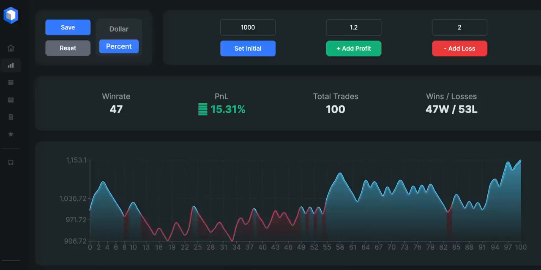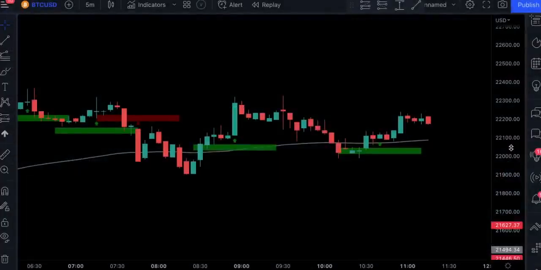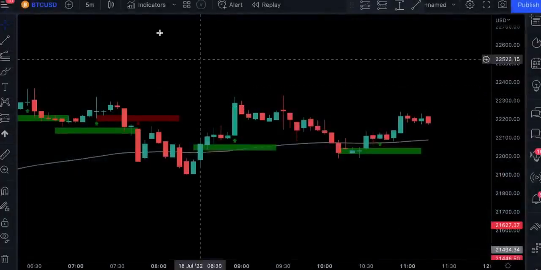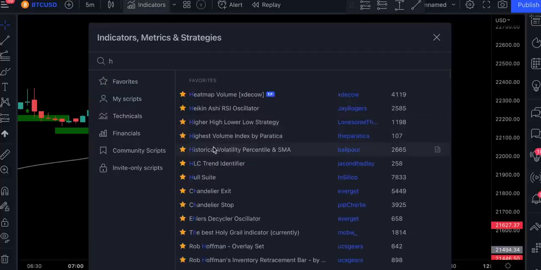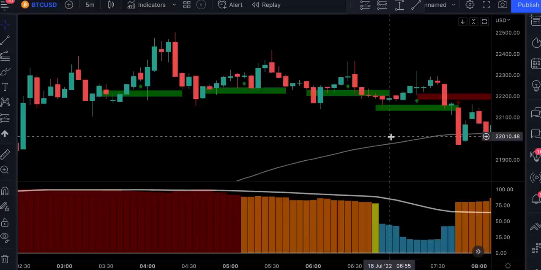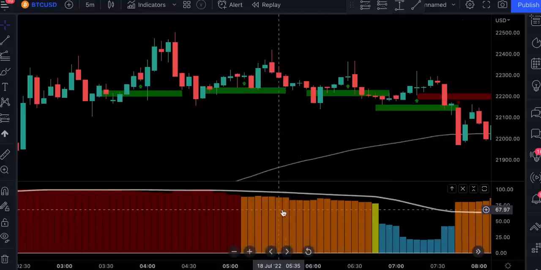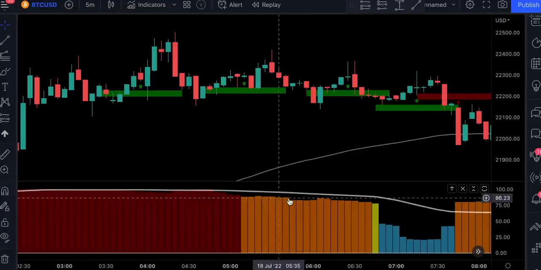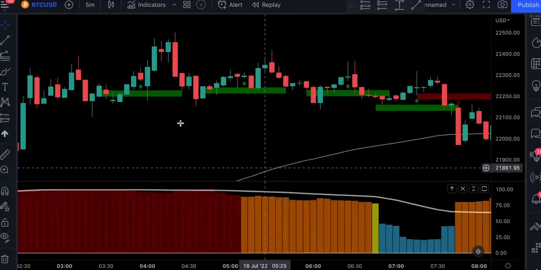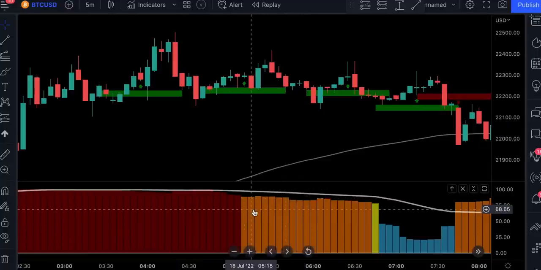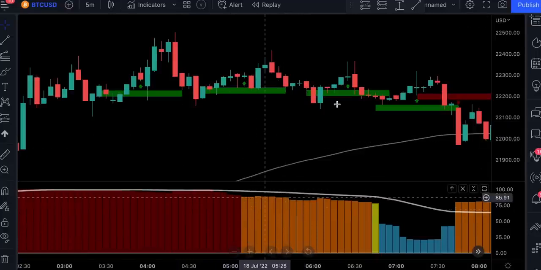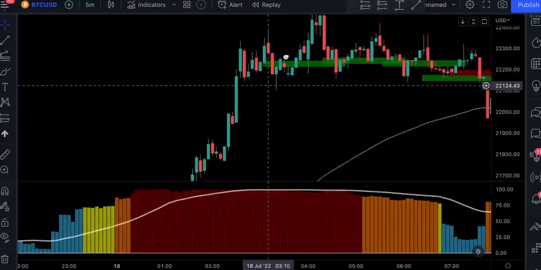I think this strategy can definitely be improved, and let me actually give you some tips. First of all, I would start with adding a good volume indicator to the chart with the goal to eliminate bad signals. We can use this historical volatility percentile by Bally Poor. This is a pretty good tool because it shows the overall level of volatility in the market. If the volatility bars are below the moving average, the level of volatility is typically low. And this is something we want to avoid because we do not want to be entering a trade when the market is ranging. This usually happens after a big move.